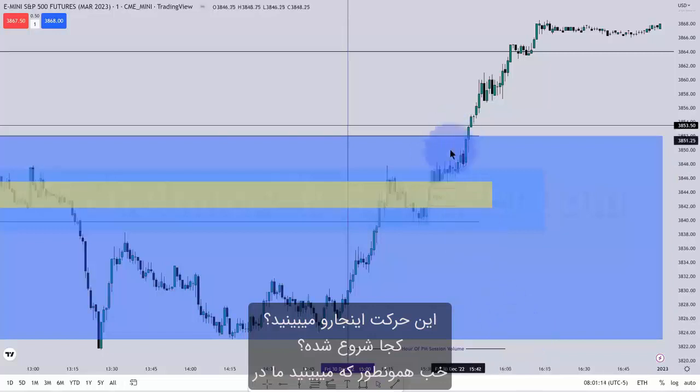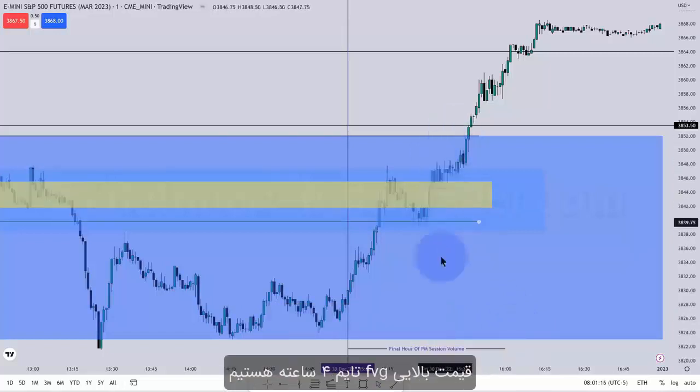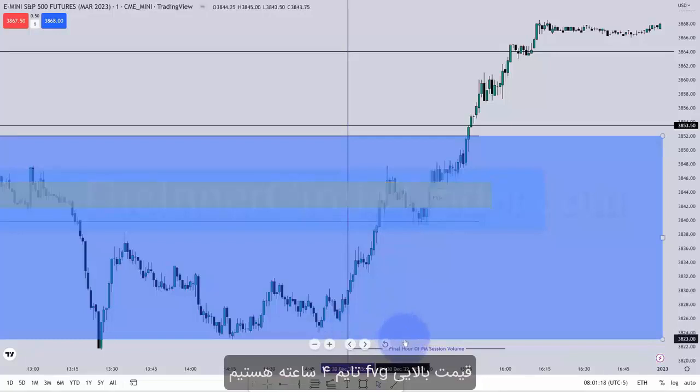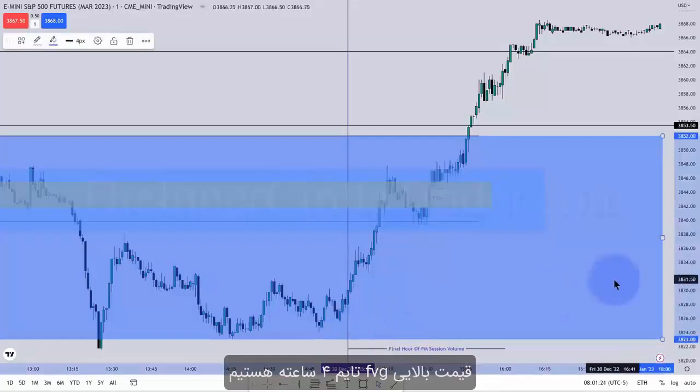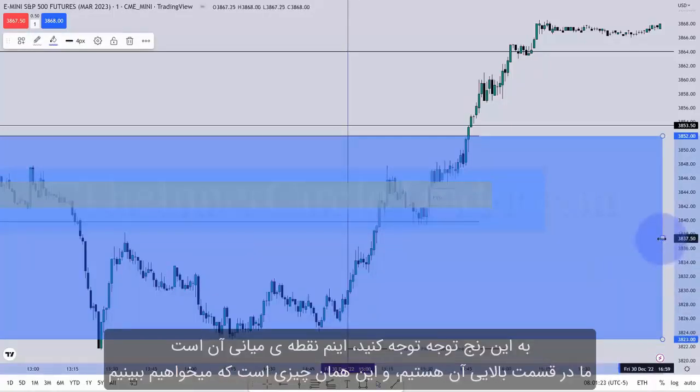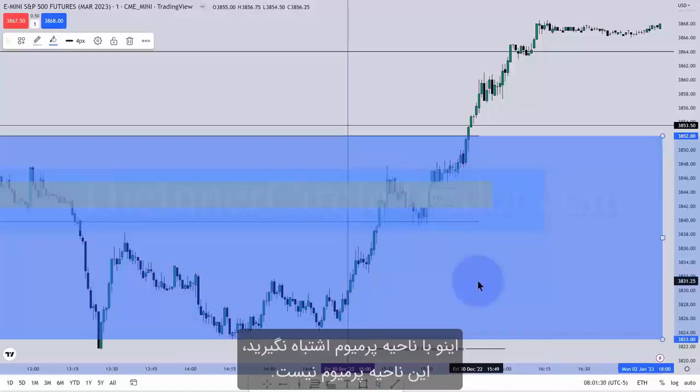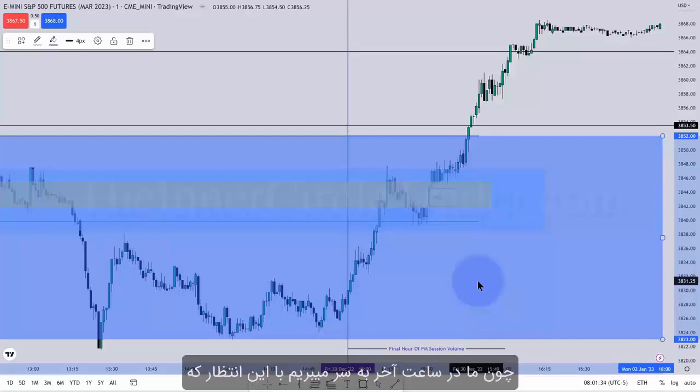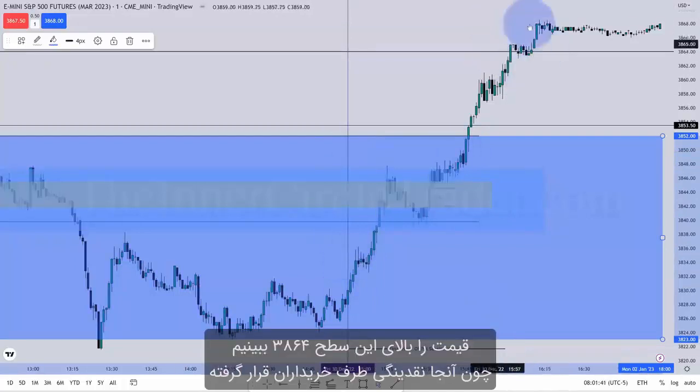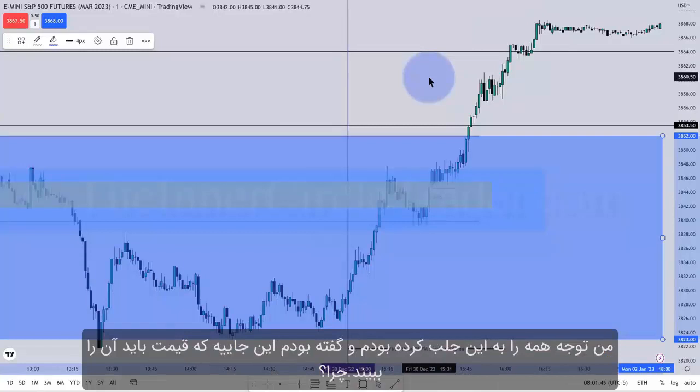Well, we're already in the upper portion of this range from the 4 hour. See that middle point of this range? We're above it, which is what we want to see. Now, don't confuse that with, oh, you're going long in a premium. That's not a premium at all, because we are now in the last hour with the expectation that we're going to run above that 38.64 because there's buy-side liquidity resting above that. I drew everyone's attention. That's where it's going to go.